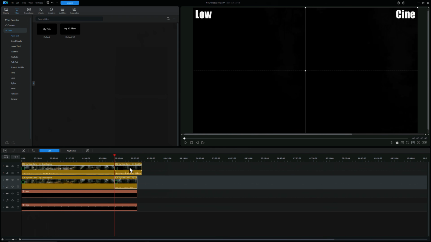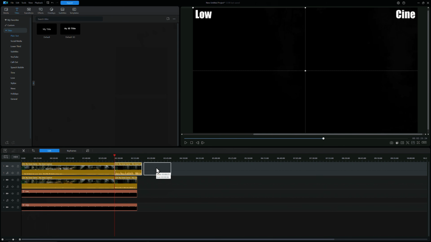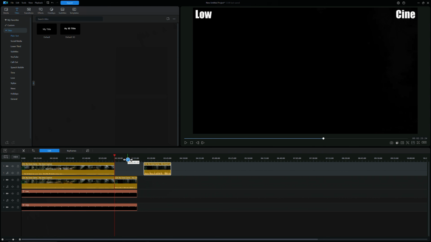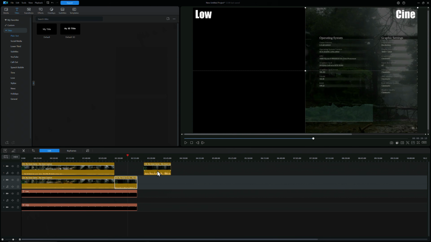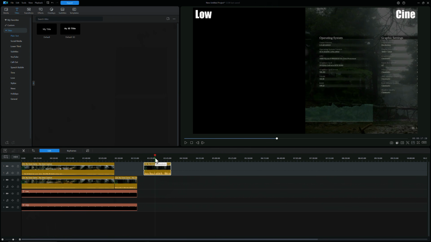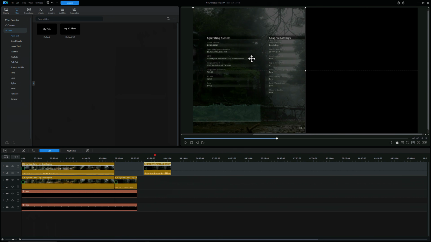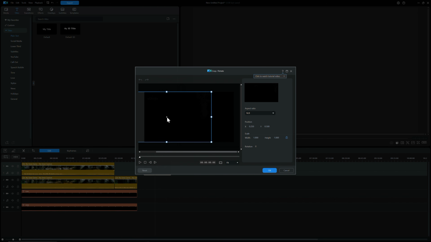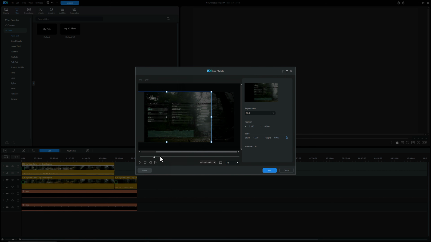So let's say we want to do the low settings. Let's just move it away so we're not getting overwritten by the layer 2. So we click this, and as we can see, you can see the screen on half the side, but you can't see the actual score. So what you do is click the crop button again, and you just hold the axis. Make sure the video is actually showing what you want it to see. And then make sure you move the axis over to what you want to be shown in that view.